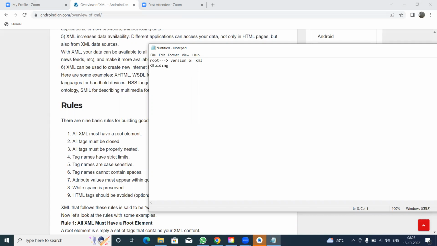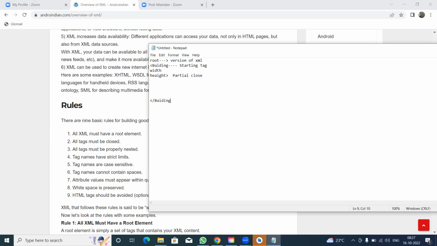This should always have a starting tag and an ending tag. Like this, the building has some width and some height. This is the starting tag, and this is partially closed. Building is case sensitive.